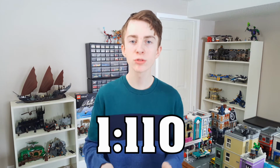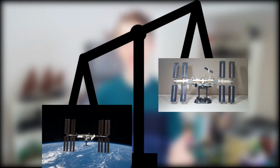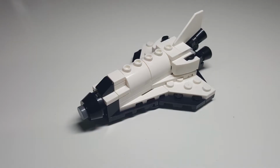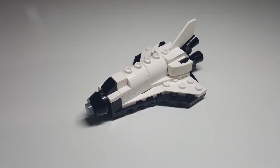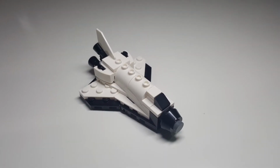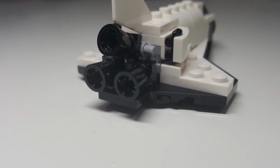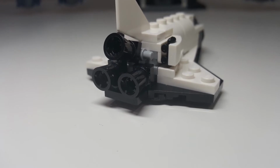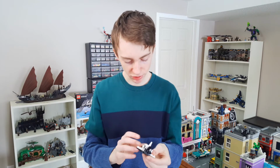If you didn't know, this set is built at a 1:110 scale, and that means it's pretty small compared to the actual thing. But that means we do have some extra inclusions with some smaller builds, such as what I like to call the Columbia spaceship right here. I think this one's actually really detailed. I love the side designing on this thing. It just looks really good, and especially with the thrusters, it is just such a good model. I don't know how they put so much detail into this thing. It just looks really good.